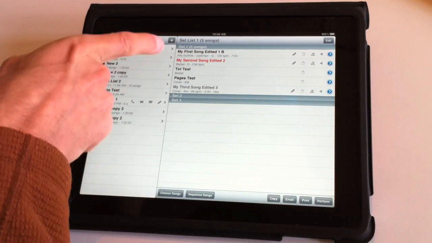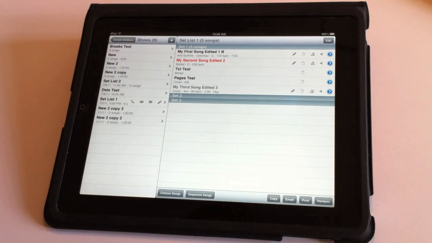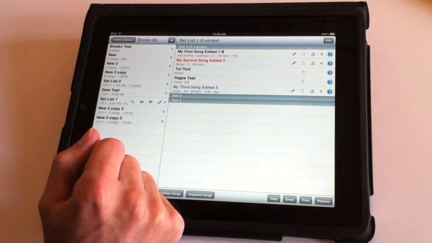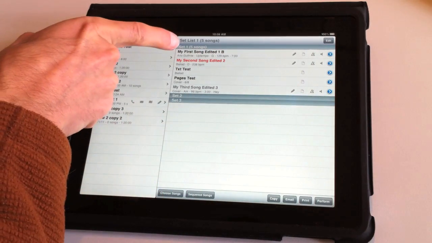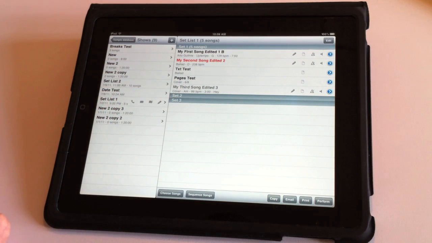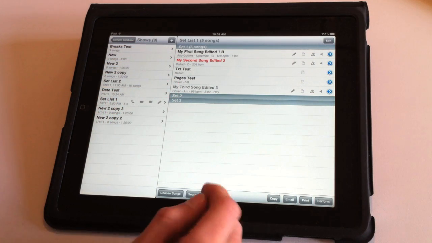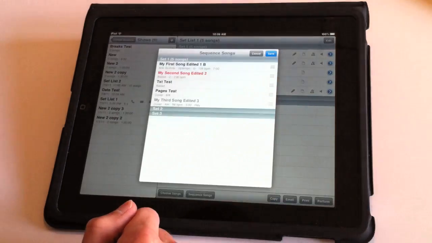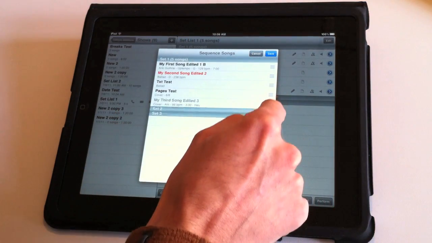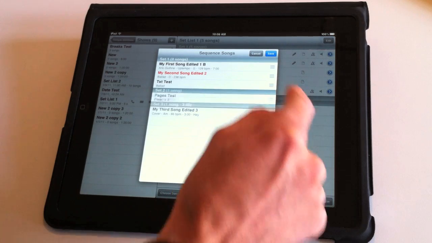And now we'll see in our set a little bit different layout. Instead of a row that looks like a song but it says break in it, we now have these subheadings that divide our songs into these 3 different sets. So it looks a little nicer. And then when you want to sequence the songs, it works just a little bit differently. Instead of dragging the break around, you're dragging the songs around, and you can put them into one set or another.